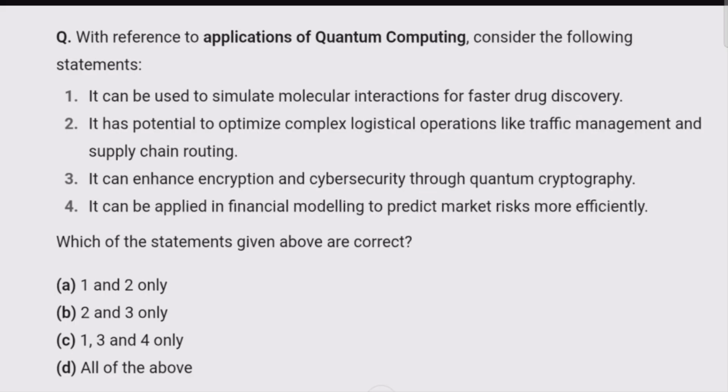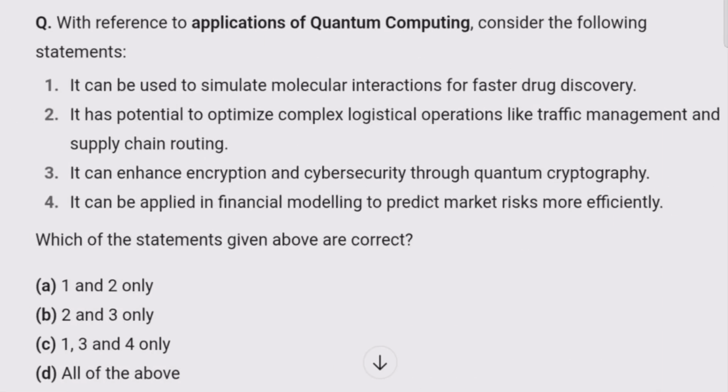So yes, guys, these are 4 questions that I have made, which I think might be helpful. I expect that the questions in UPSC should also be around this kind only, unless it's something from current affairs. I will not give you the answers. Please try to solve them. Pause the video, try to solve them, and if you have solved them, post your answers in the comment section. I hope they will be helpful. I'm not giving you the answers because I want you to find them yourself. That will help you understand the topic better.